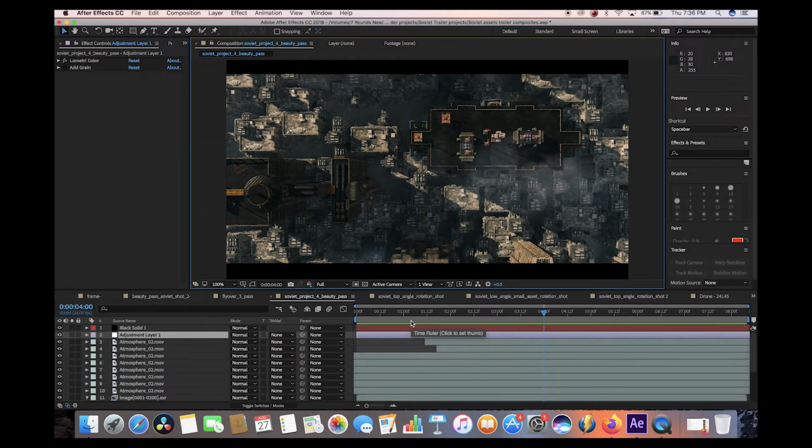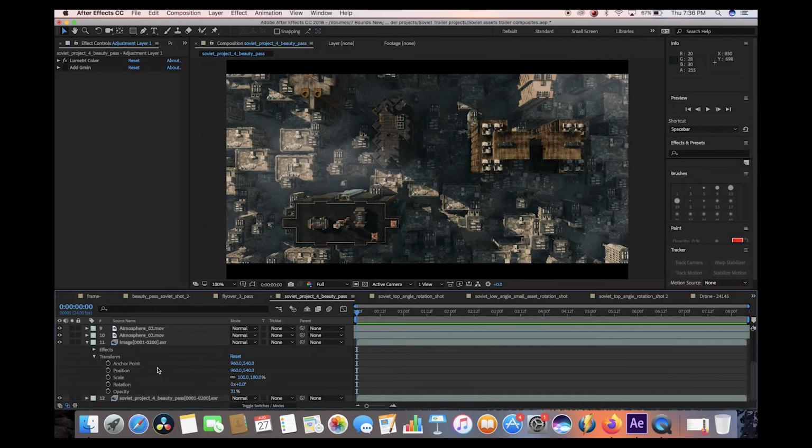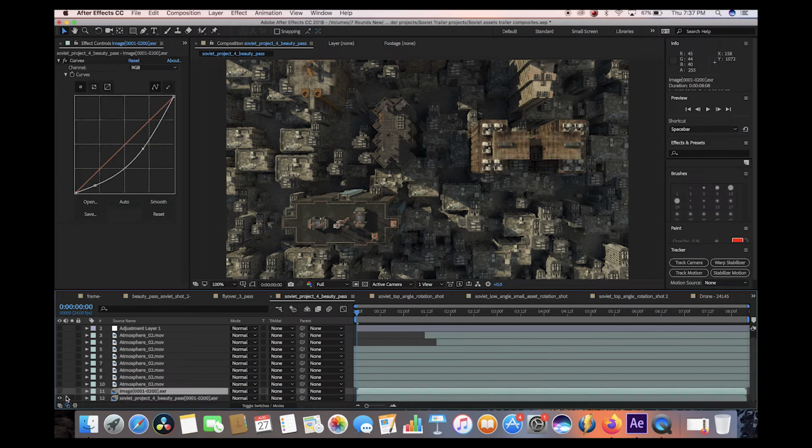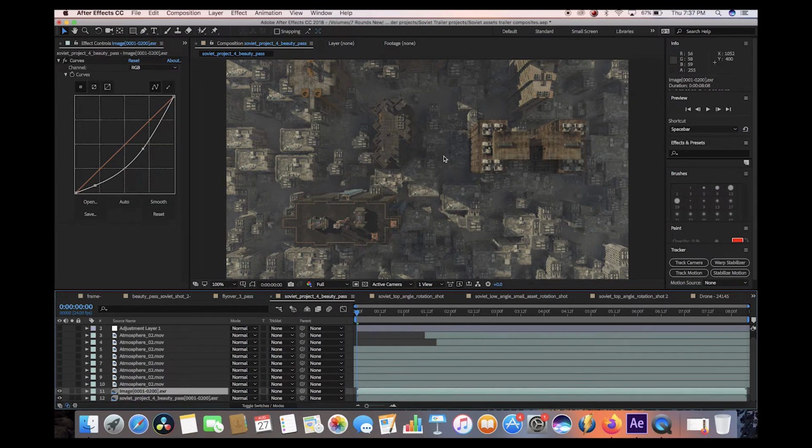So I'll go ahead and first go to the bottom layer that we added here. The first and primary layer that we added was of course the beauty pass of our city scene. As you can see here, the duplicated buildings on the particle system below our larger Soviet buildings here, placed more specifically in our scene. Then we've of course added our mist pass on top of that, just to create that mist in the lower portion of the city and create that depth.